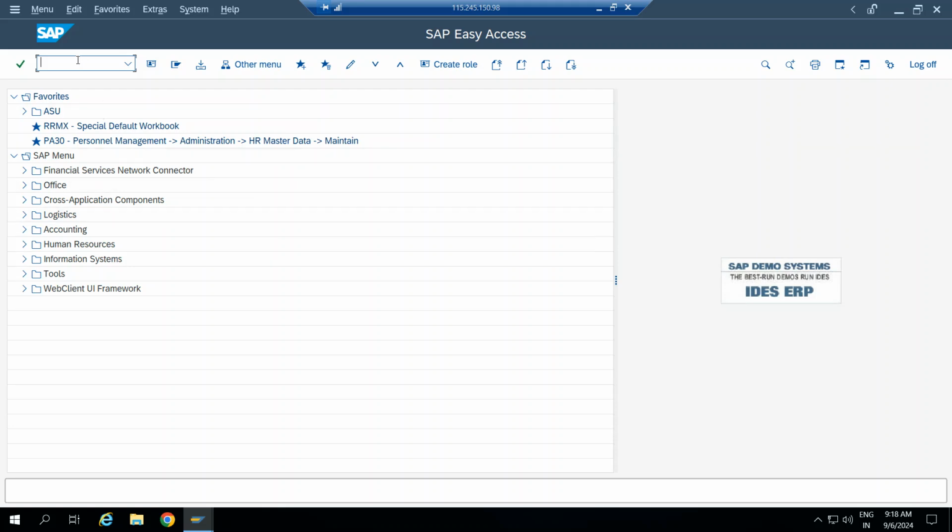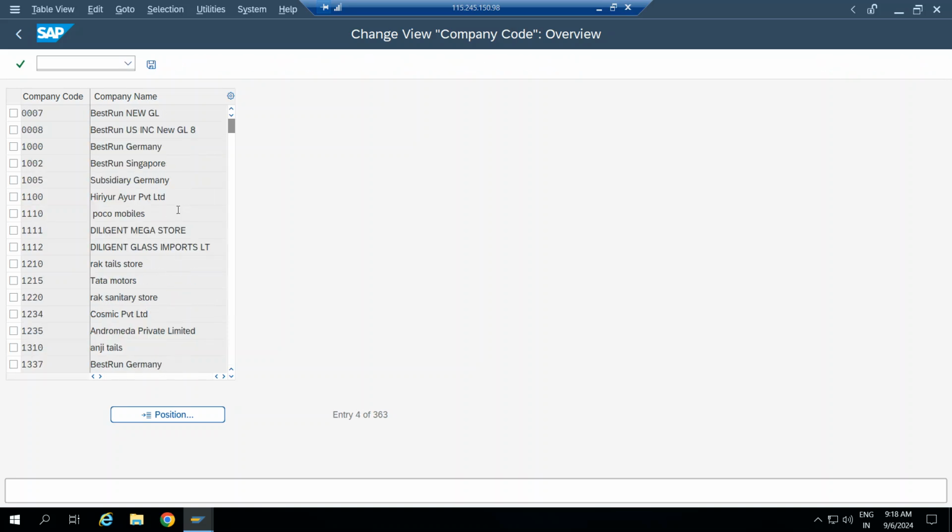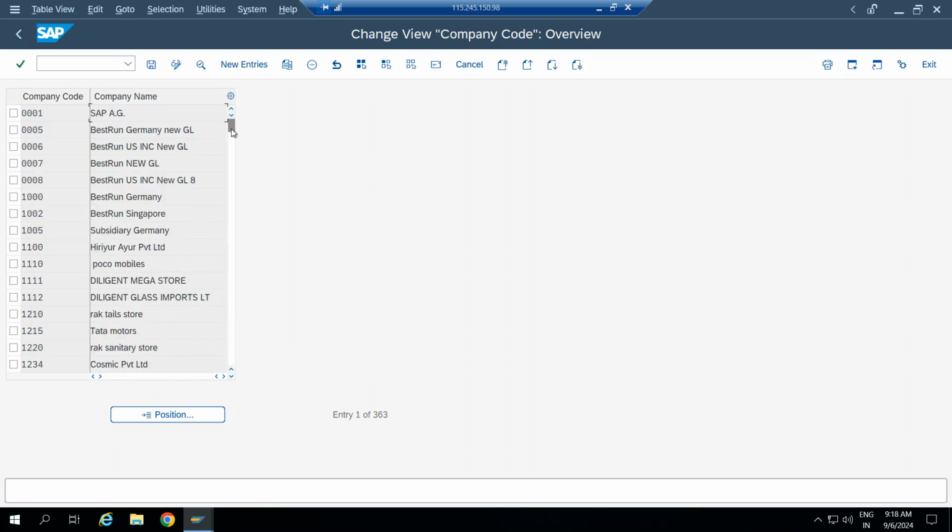For going to the company code, we have the shortcut or T-code, which is OX02, for directly going to the creation of company code screen.